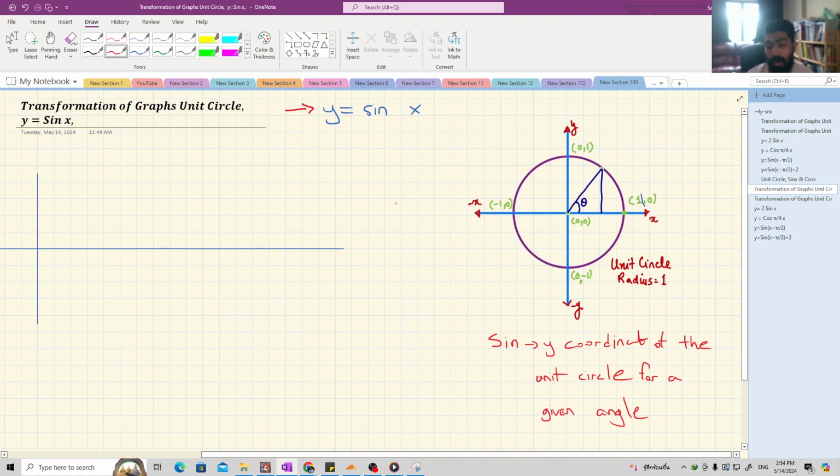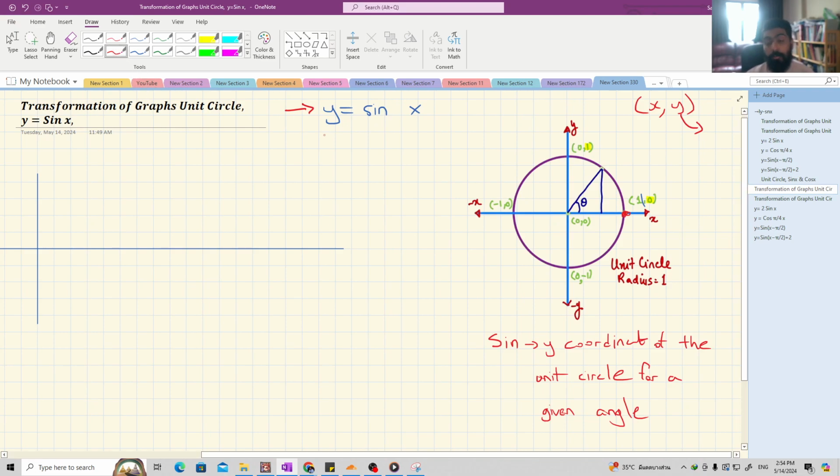All right. Now, we also know from the unit circle that sine is the y coordinate of the unit circle for any given angle. All right, guys. So if we have to write an ordered pair as x and y, this will be our sine value for that particular degree. Now, in this case, if we take this point at 0 degrees, we know that sine will have a value of 0. At 90 degrees, sine will have a value of 1. So let me go ahead and highlight it and keep going counterclockwise.